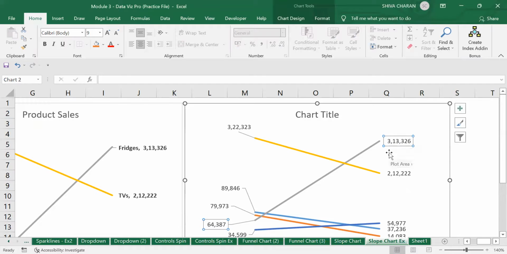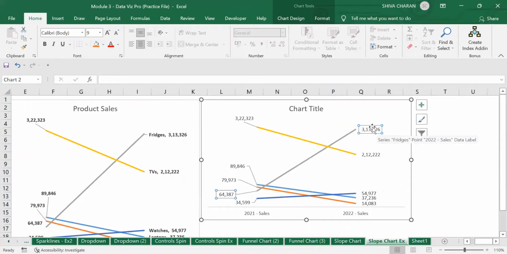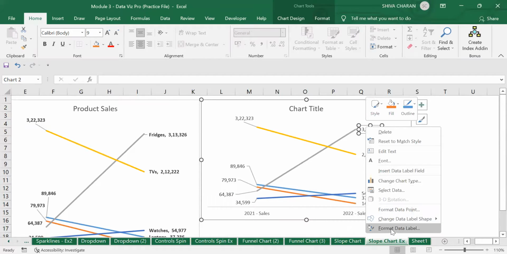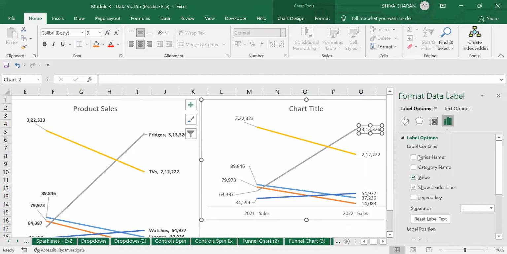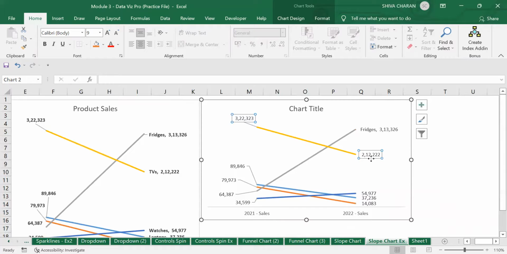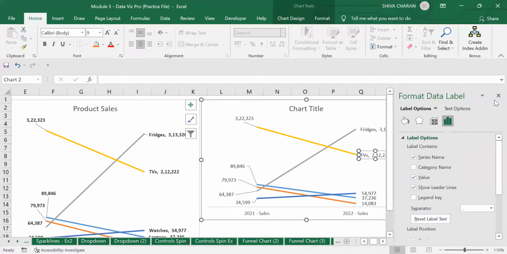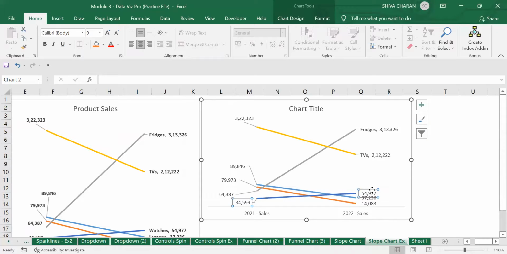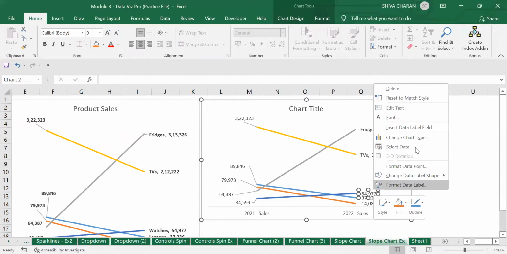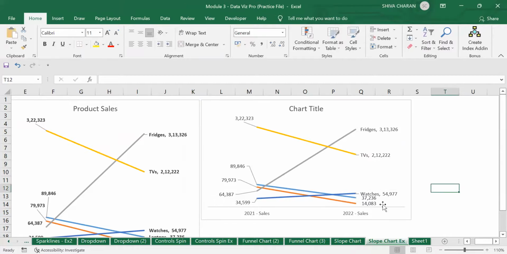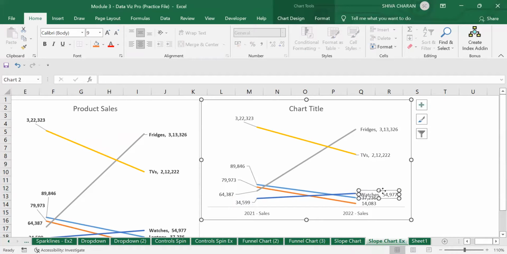To add the product names, you need to select only this value here. Double click on it, right click and select Format Data Label. In the Format Data Label pane, select the Series Name option. After that, in the same way, let's apply it to the rest of the values as well. Once again, for this value as well, Series Name. And if you want, we can also move this section here.